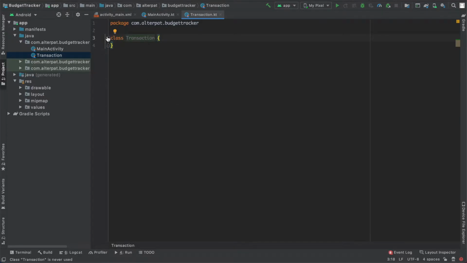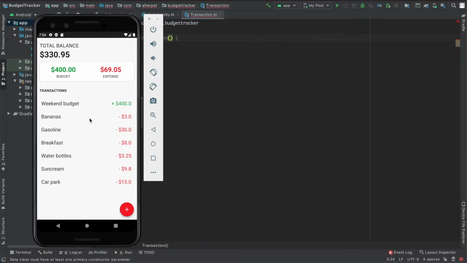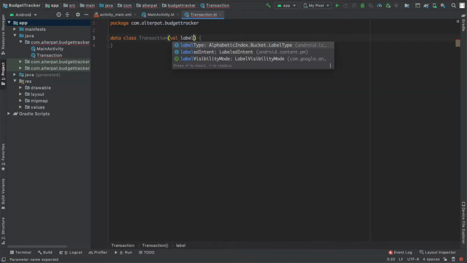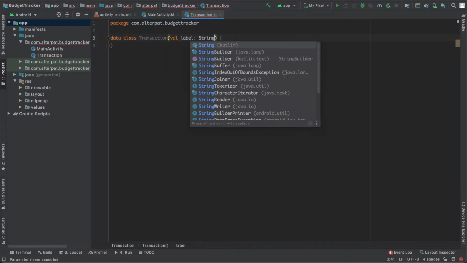By default, it's a class. So let's add the keyword data class to tell Kotlin it's a data class. And since it's a data class, it takes parameters. We need two parameters, the label and the amount, just like these elements. So let's define val label and the type is String.